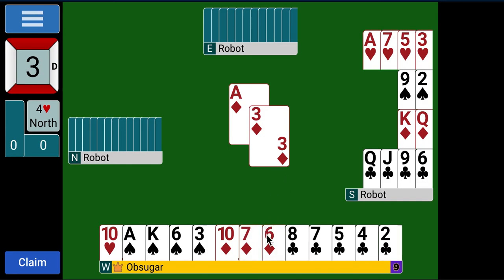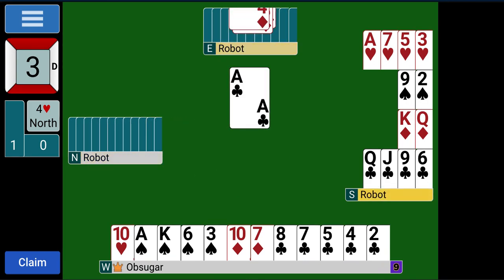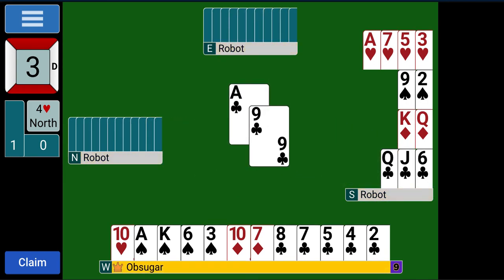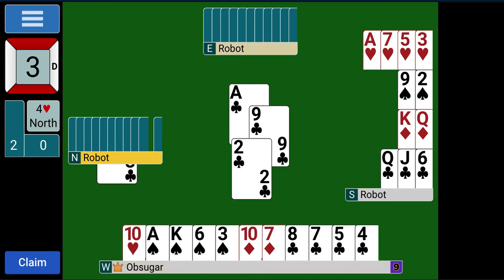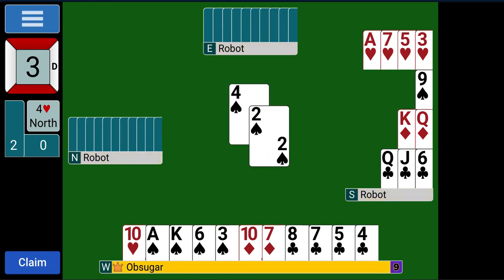Let's go along and see what happens here. Not really playing defense too much yet, because I want us to be focusing on distribution. He led a diamond, and then he switches to the club suit. And the clubs are 5, 4 that we can see. So this is a suit we should be able to count fairly quickly, especially if my partner continues them. If we're 5, 4, there's only 2 more out.